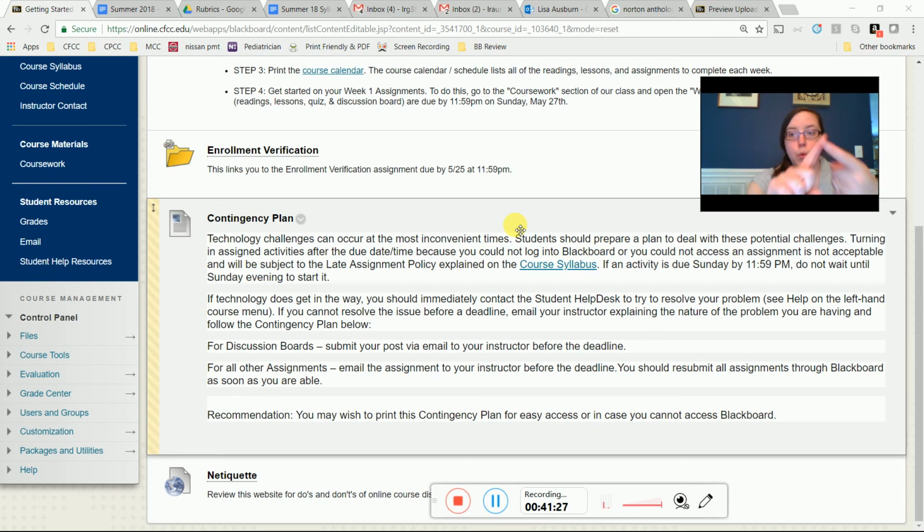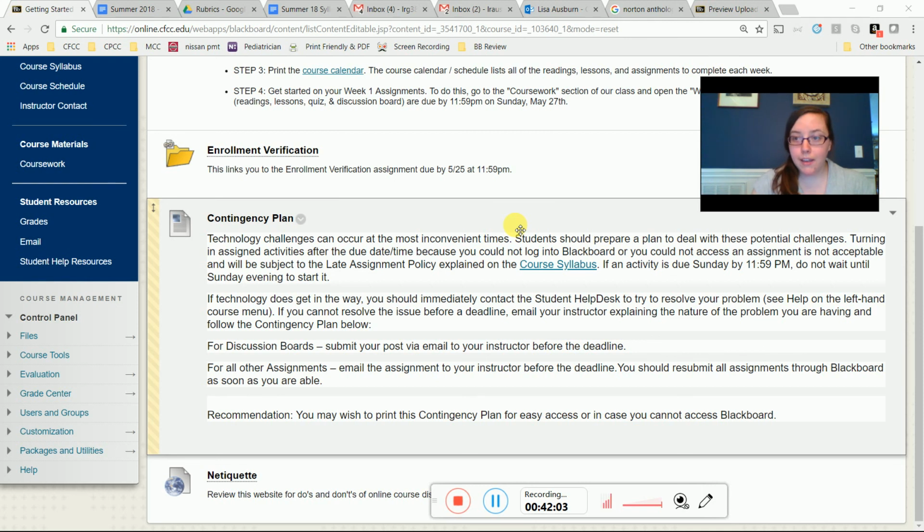So one, you'll turn it in on Blackboard the minute your computer starts working again. You know, if your internet is down, turn it in on Blackboard the minute you can. An email to me is not enough. I need everything in Blackboard to prove that I have your assignment because stuff gets lost. And y'all, I didn't want to use the word stuff there. I wanted to use a different word, but I'm not going to do that. Discussion boards, email it to me. Send it via email. All other assignments, send it via email. Everything, send via email if it's broken.